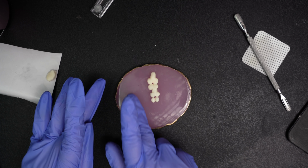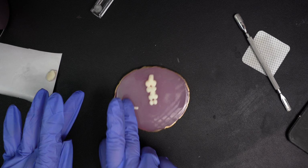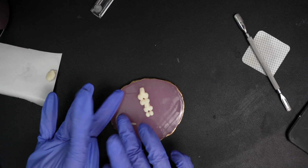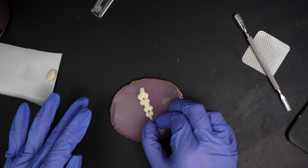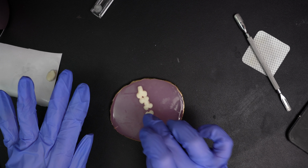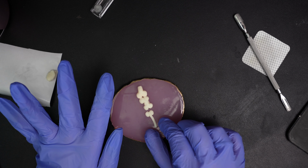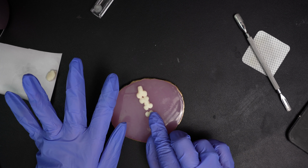Okay, so I'm just gonna roll it, little snaky, into a point. Now I know it's gonna be too big, I know it's too long already, but the point is just to get it there, right? And then I'm gonna double it over, flip it on top of itself so that it's nice and thick.